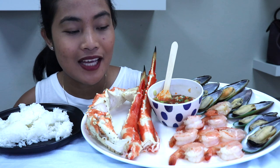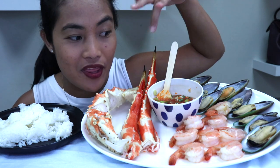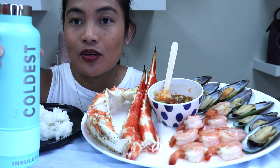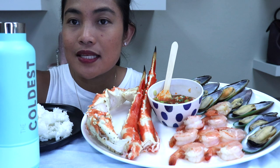I really, really love it. And this is going to be my first time trying it with all of the seafood. And of course, I have rice. I have coldest water bottle. I have water inside in here.